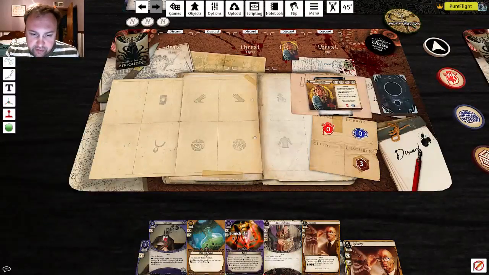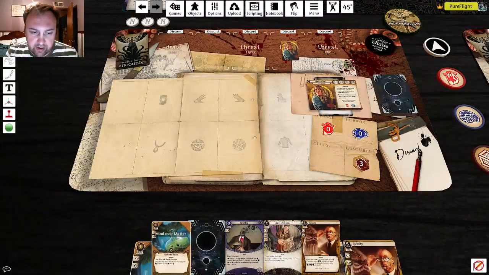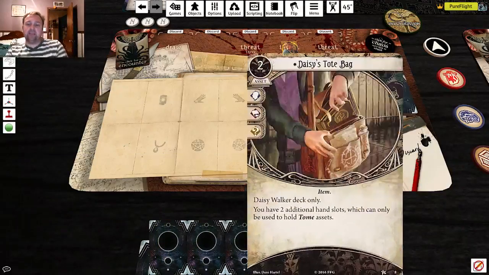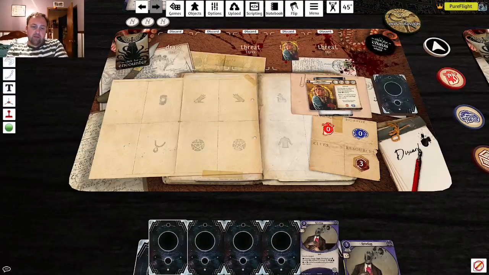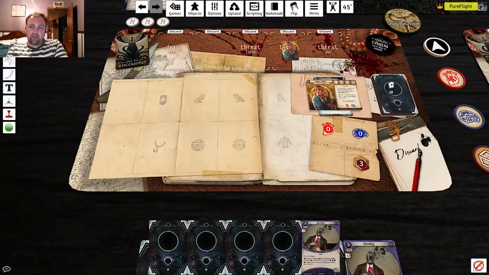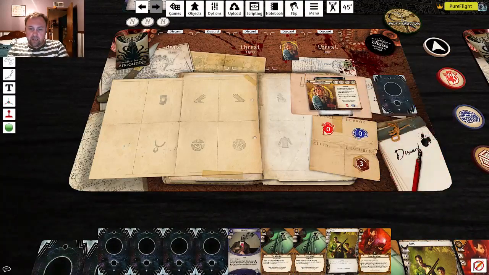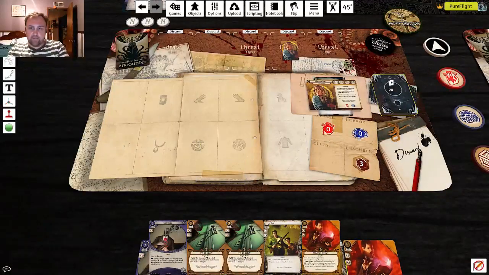Shriveling's good. Mind over matter's good. Banish is fine. I don't care about that. Mind over matter, actually, I would rather get more assets to set up. And then Daisy's tote bag. That's interesting because part of the point of this deck is to have this and use it. But there's a lot of other things I really would like before that. And I don't even have the money for it. So I'm actually going to mulligan Daisy's tote bag for the sake of trying to find more money or more important assets. And here's another 4. And they're terrible. Okay. Well, that's a drag. But what can you do?